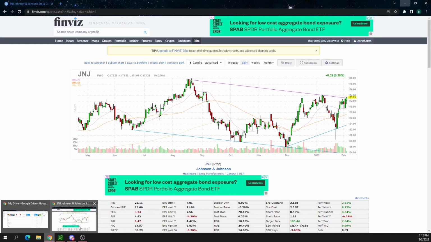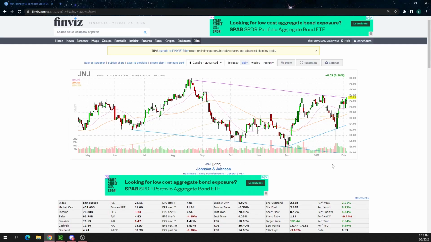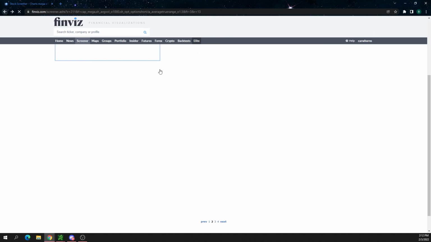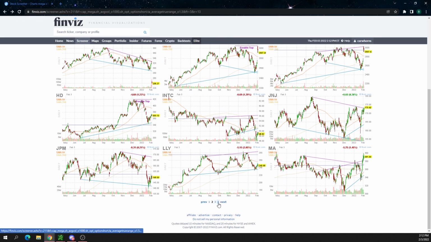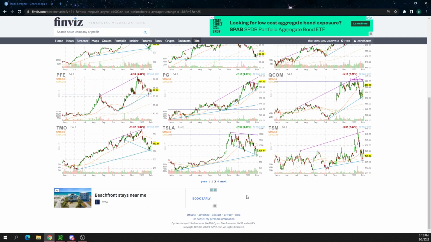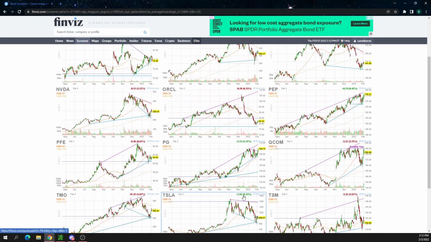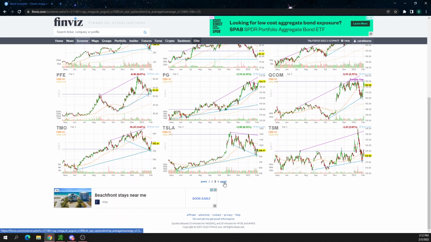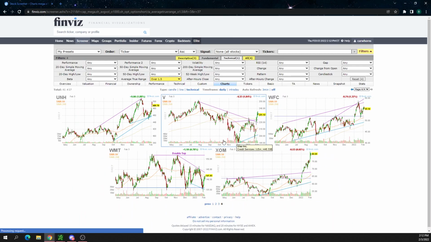But all you're doing is flipping through FinViz and looking for some possible setups that you can then take advantage of either through a swing trade or through a day trade. And as you can see, we have 4 different pages that we can flip through with 12 charts per page. Therefore, you have 48 possible stocks that you could either day trade or swing trade. Now, again, most of these stocks I day trade or swing trade already, so this is actually perfect.